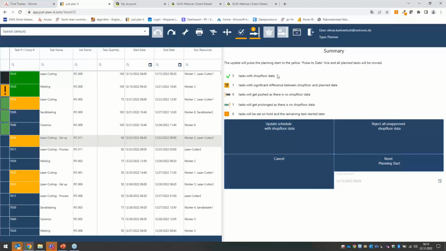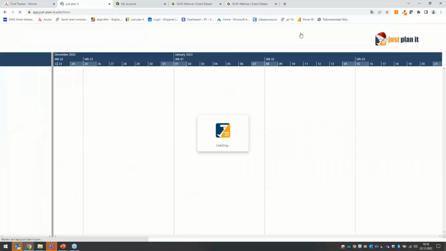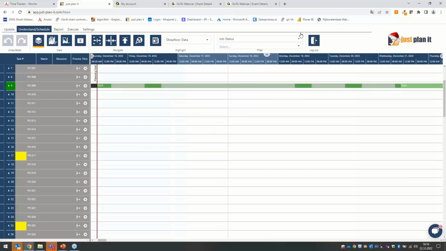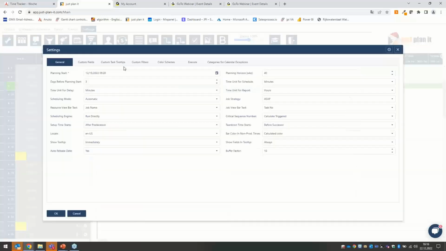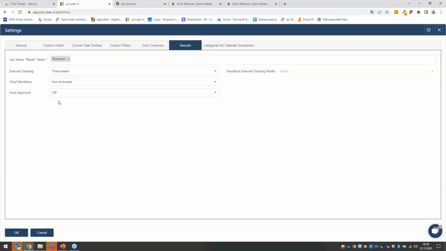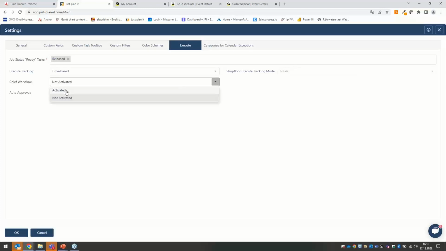Okay, so then to activate the process with the chief operator, I'm quickly switching back, and in settings, I will readjust the setting, and then I will enter the tablet client in the role of the chief operator and show how the functionality there looks like. Therefore, we have a quick reloading of the main client here. Let's go to settings, go in the dialog I showed to you before, but then we do not leave it with the chief workflow not activated, but we activate it.